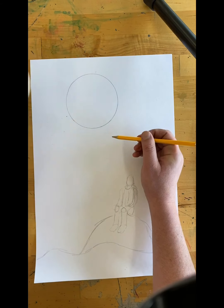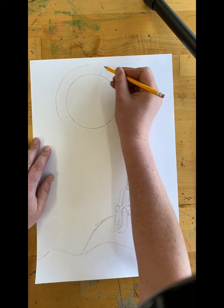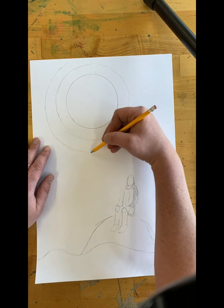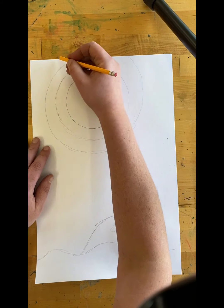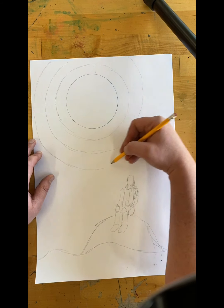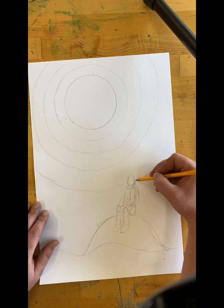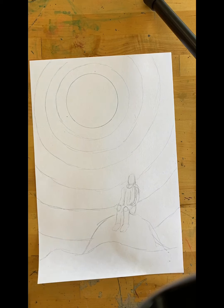After that, I am going to start drawing other circles around that first circle. Be careful with this — you want an equal distance from the original circle all the way around. Each concentric circle should be a little bit farther away than the last one. It is okay to go off the paper with this — you should go off the paper. Don't try to squeeze the circle in and make the lines closer in some places; it won't look right. We're just going to keep making concentric circles — concentric means a circle inside a circle inside a circle — until we get all the way down to the water.